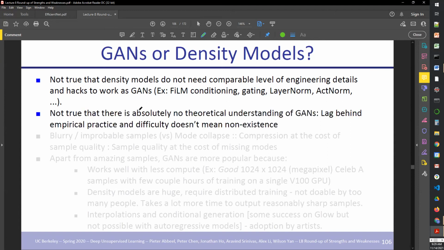This is something we'll get into in a little bit more detail: the theory of GANs, and related to other questions, although he asked it in the context of autoregressive models, is how much do we understand them? Does the theory predict that A, B, C will need to happen if we tweak this, or is it still very empirical, that we do it and it results, and therefore we know that's what we get? But this is something I think we'll touch on in a minute, that very often, and there are some very good examples, theory follows practice. It's not always the case that you come up with the theory first.